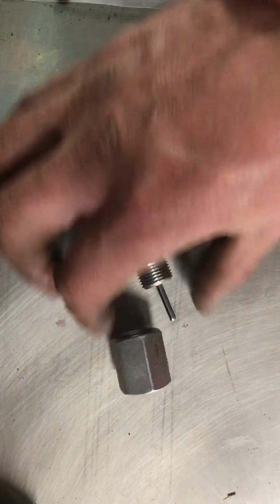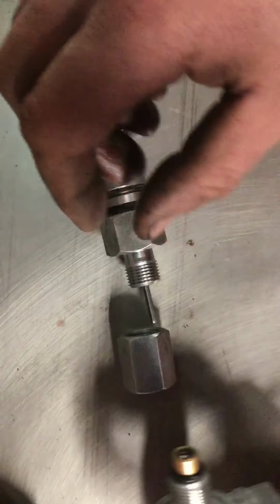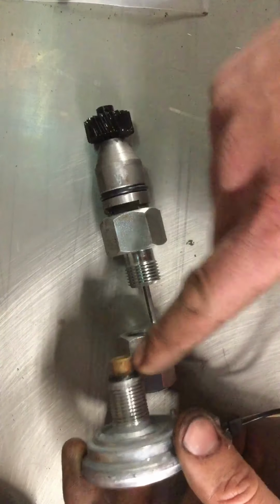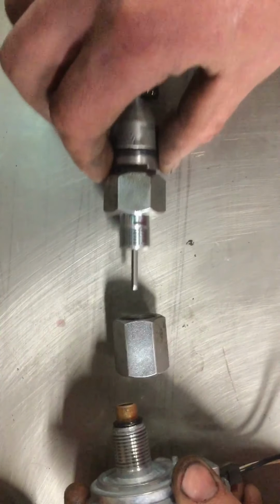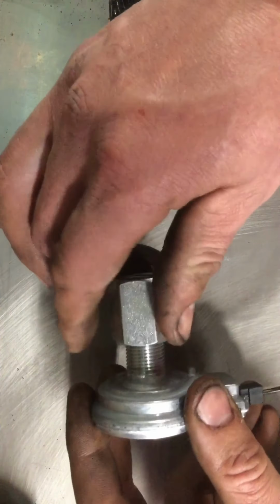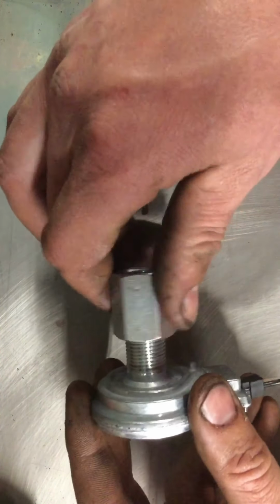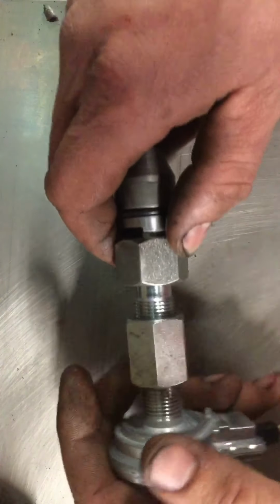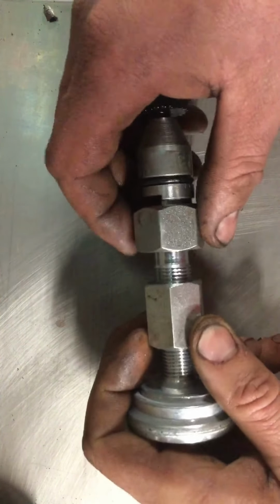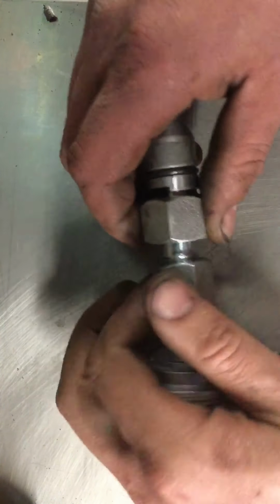All right, then you've got this piece right here, which is left hand thread on this side, right hand thread on this side. So basically, you stick your little O-ring on the end of your deal here. Make sure I got the right side. Start a thread there. And basically, screw that down.